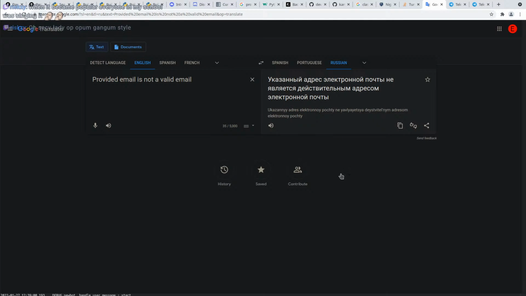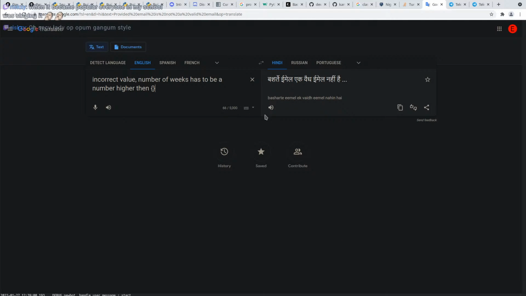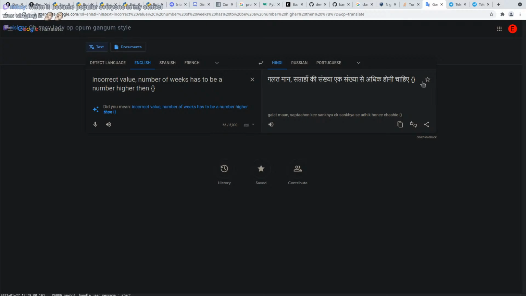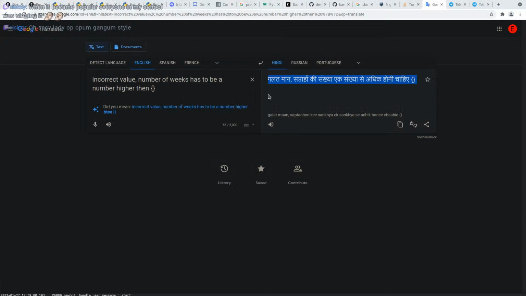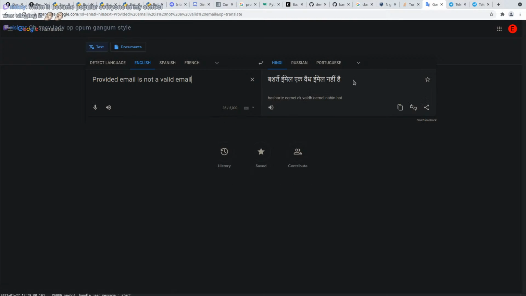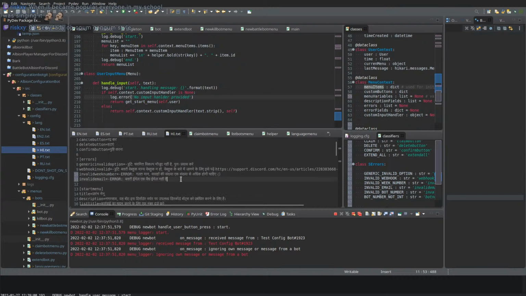Or something. Let's see, Hindi. Time to do some Hindi translation. Yeah, you can help me with this, if this actually makes sense, because I don't think I have many Hindi users. I'm just doing it for lols at this point. You have to support the Hindi language. Actually, do I need to... So this error needs to be translated as well.